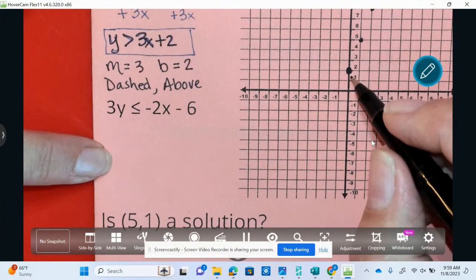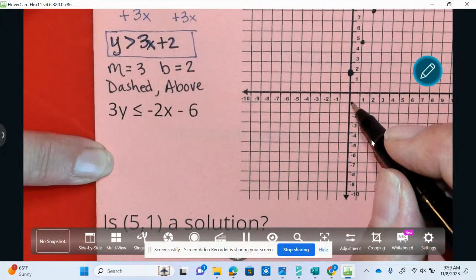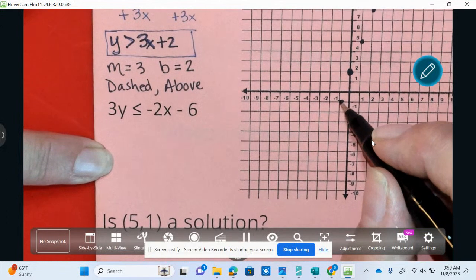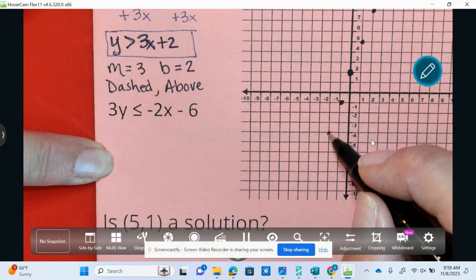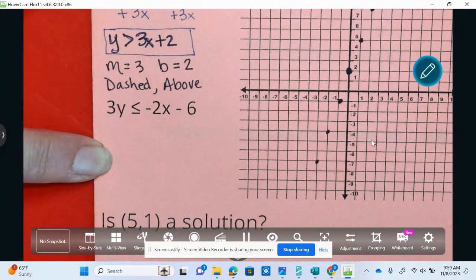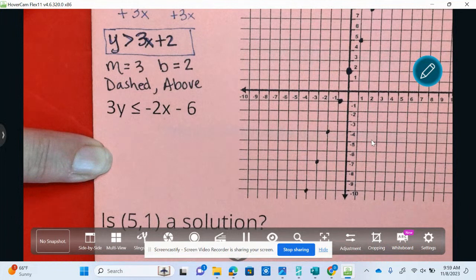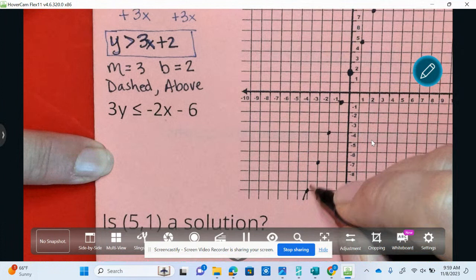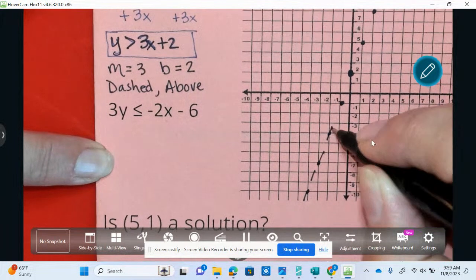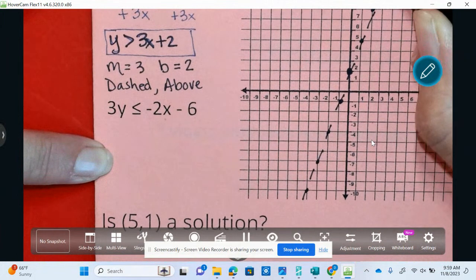If I can't go up anymore, can I go back to where I started at 2 and go down 3 and to the left one? Down 3 and to the left one. I just try to put as many points on my coordinate grid as possible, so that when I dash my line, I have a dot to dot to follow, right? So I'm going to join these points with slashes. I'm going to make my dashed line.